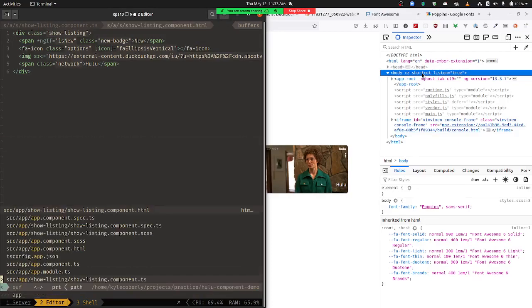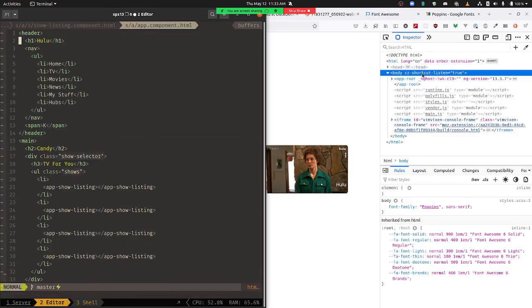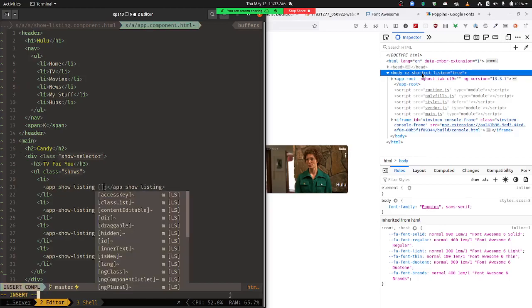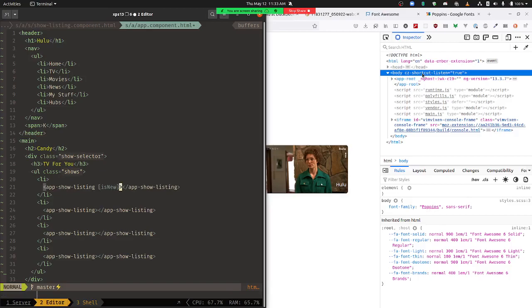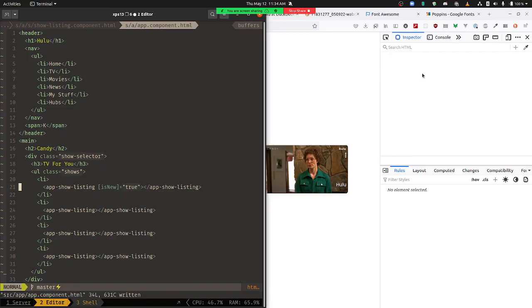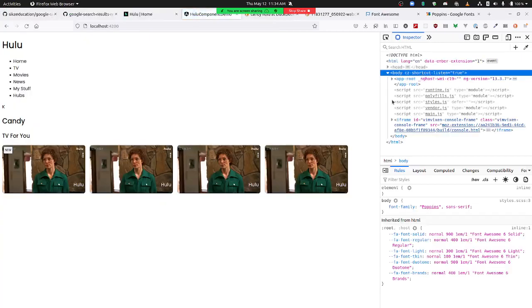And if I go back to the template where I was doing these things, I could say, oh, well, that first one is new equals true. And now that one has it. These ones don't. Starting to make this a little bit configurable.